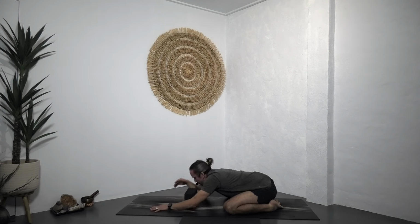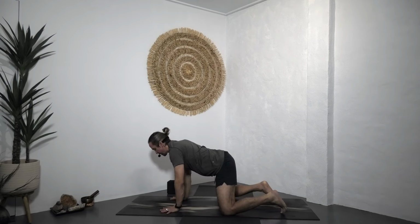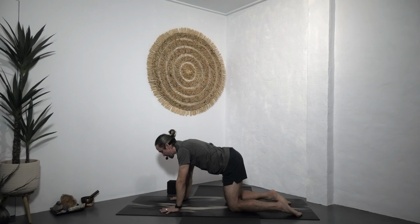Press up to your all fours now. Find your tabletop position, shoulders over wrists, hips over knees. Spread the fingers nice and wide. Ground the shins and the tops of the feet as best you can. Create purpose here. Draw the belly button in. Press away from the earth. Gravity is not our friend here. It's bearing down. We need to be aware of it.